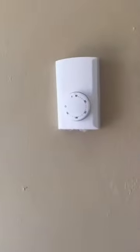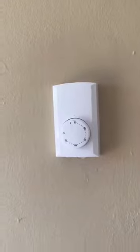Hey guys, Brad with Sherry Home Inspections. On an inspection today, I wanted to show you guys something real quick. What we have here in this house is multiple thermostats — you have one in each room almost — because what we have is electric baseboard heating, as opposed to a forced furnace which would heat the whole house.